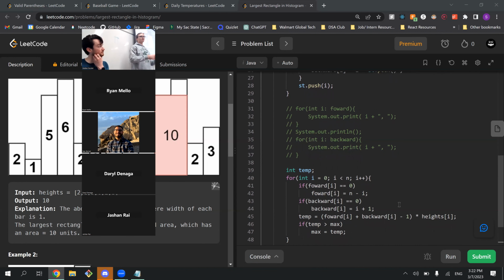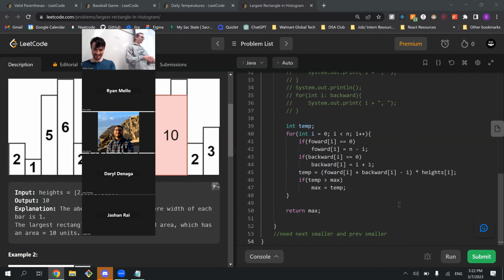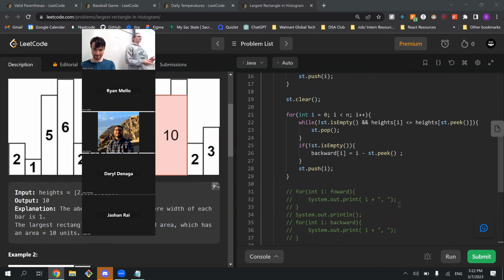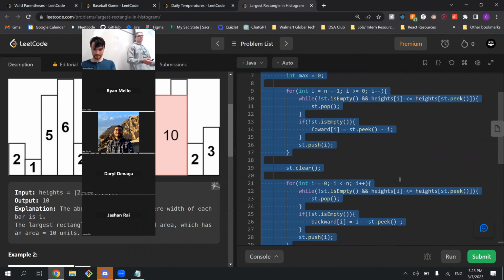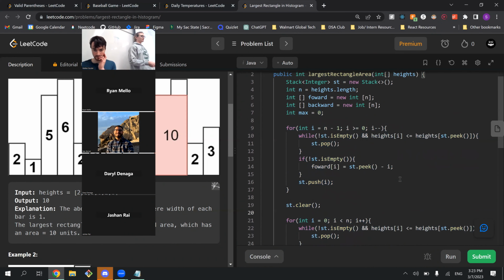I don't have a huge amount of experience with monotonic stacks. But it's just the same logic as the next greatest temperature. Imagine you solve the next smaller temperature problem, and you do that twice. I run through it once to get the next greatest, and then I do it again, but this time in reverse, so it gets the previous smaller ones.